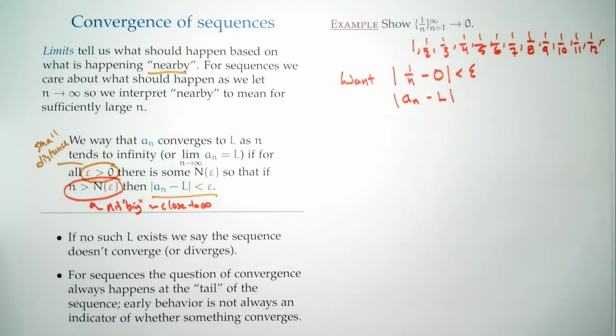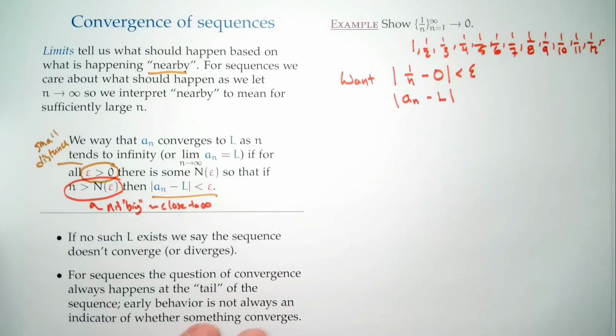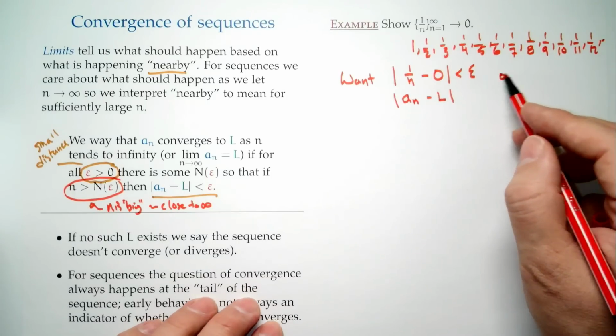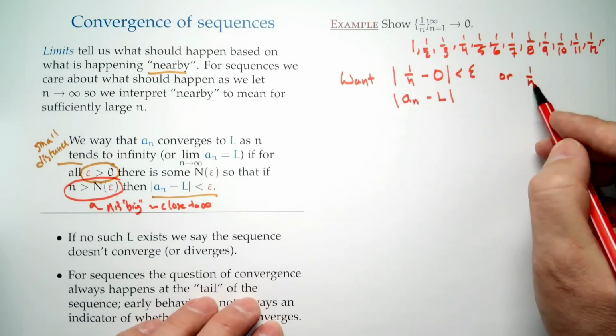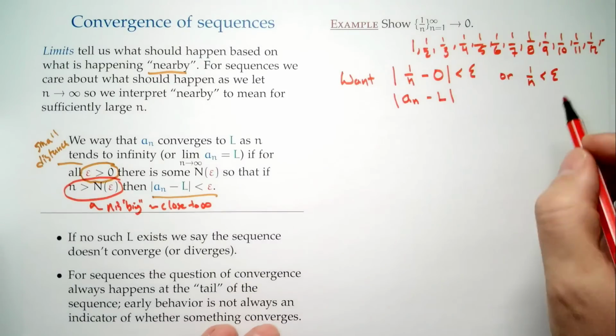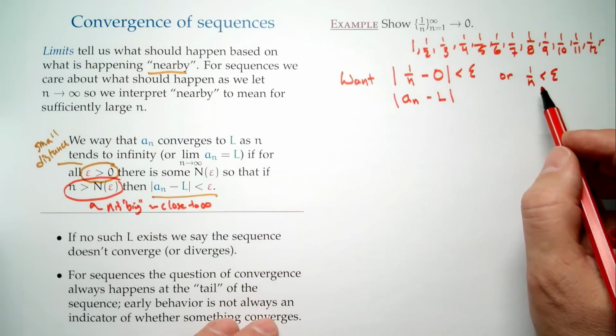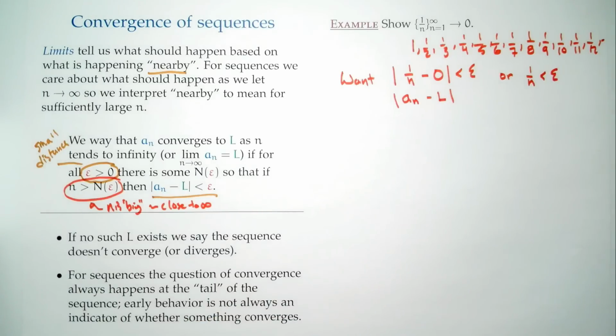And now I think of, well, if I were going to take the absolute value of 1 over n minus 0, there's another name for that. So that's just 1 over n. The minus 0 doesn't do anything, and n is positive, so if I take the absolute value, that doesn't do anything. So 1 over n, I want that to be less than epsilon. Now, the question is, what does this say about n? So how can I rewrite this not as 1 over n, but as n? What do I do?